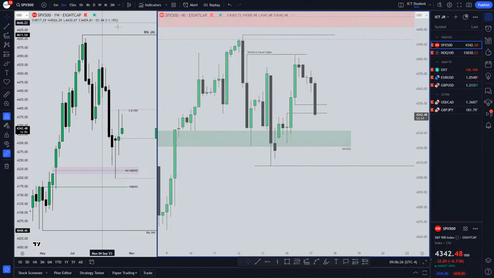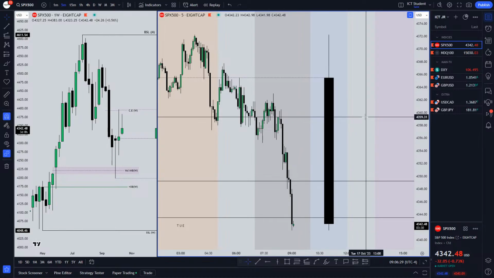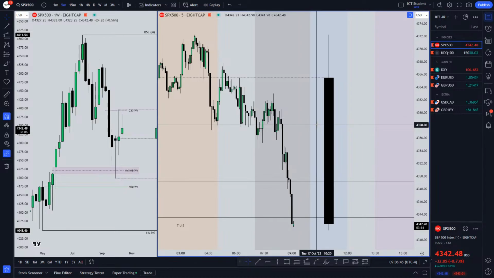So you can see the SMT there for the highs. Very simple and sweet. So we're going to be watching this, and seeing how price is, basically. I'm going to see if I can catch a trade today. I'm not going to try to force the trade. I'm just going to see if it tips its hand to me, I'll take it, I guess. I'm not going to try to force a trade here.